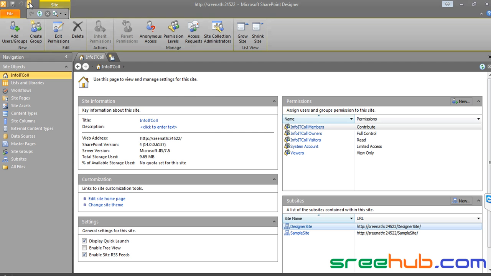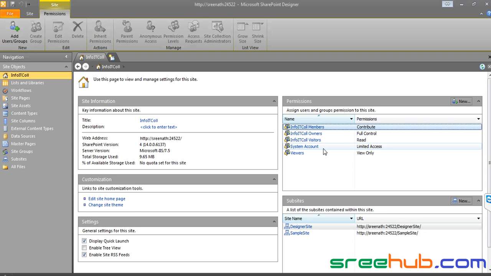Now here in this designer, whatever you want to do, do it once you are done with refresh or saving, so that all your components will be the latest one before actually you move on to something, right? So in this summary page, whatever important things are there will be provided, right? Like it has got site information, like what is the storage used, how much is your complete site storage, what is the link, and what is the title and everything. Here you have customization, you can edit something, change the site theme, you can have all the subsites and permissions now, right?